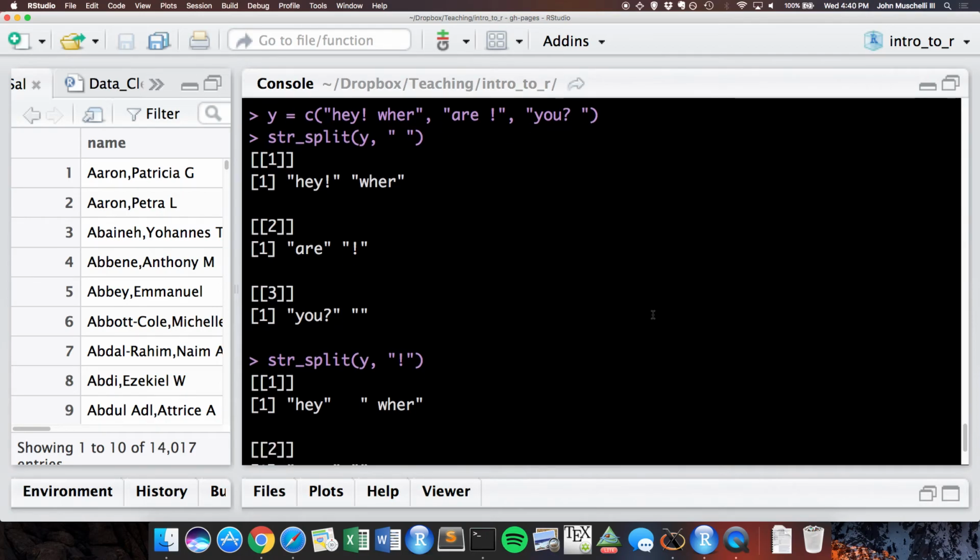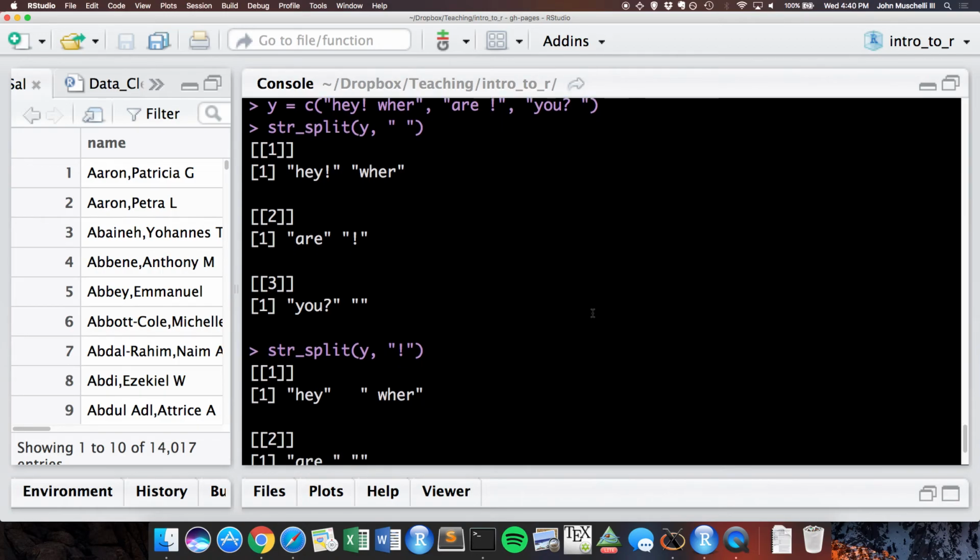So note, whatever you split it on, it's removed. Okay? I'm saying that this space is gone now. Right? And similarly, if I split on the exclamation point, it's gone now. It says I found it, and I want to split the thing on the left and the thing on the right. And you'll note, this returns a list.